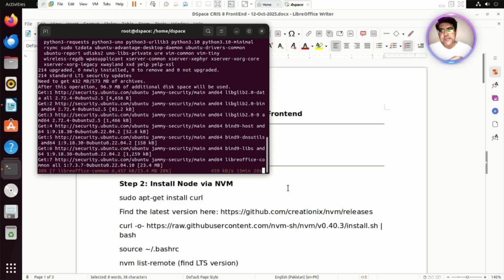The current version of DSpace is actually 9, and the current version of DSpace CRIS is 8. To match the compatibility of DSpace 8, we are going to use slightly older but tested versions. We need to use the tested versions to install it completely and have it fully functional.